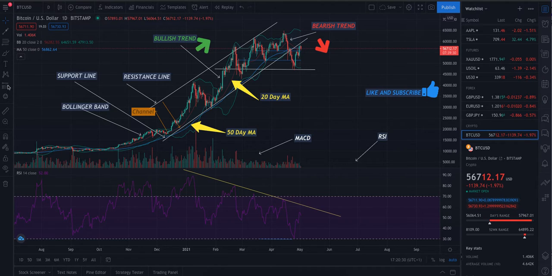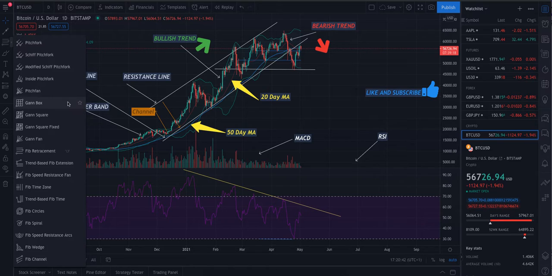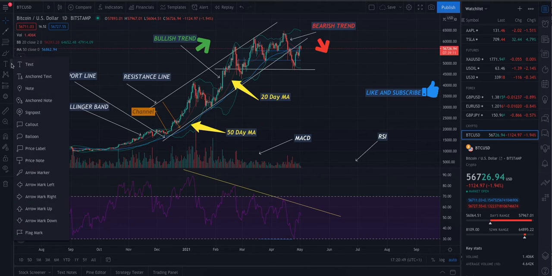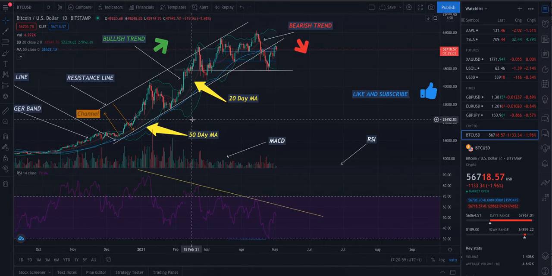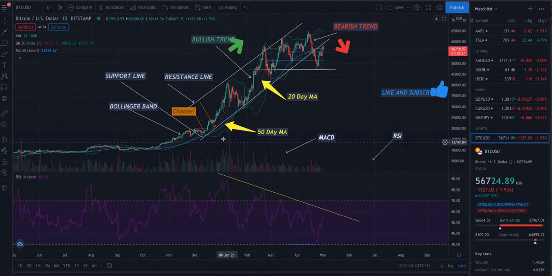You've got all types of different things that you can use on here. It's quite good, the amount of things that they give you. On each icon here, you've got a different set of things that you can use. I don't even know all of them, to be honest with you. There's still a few that I need to go through, but I'll be showing you the basics here. So this is the BTC USD. Actually, let's go out and let's zoom in a little bit.